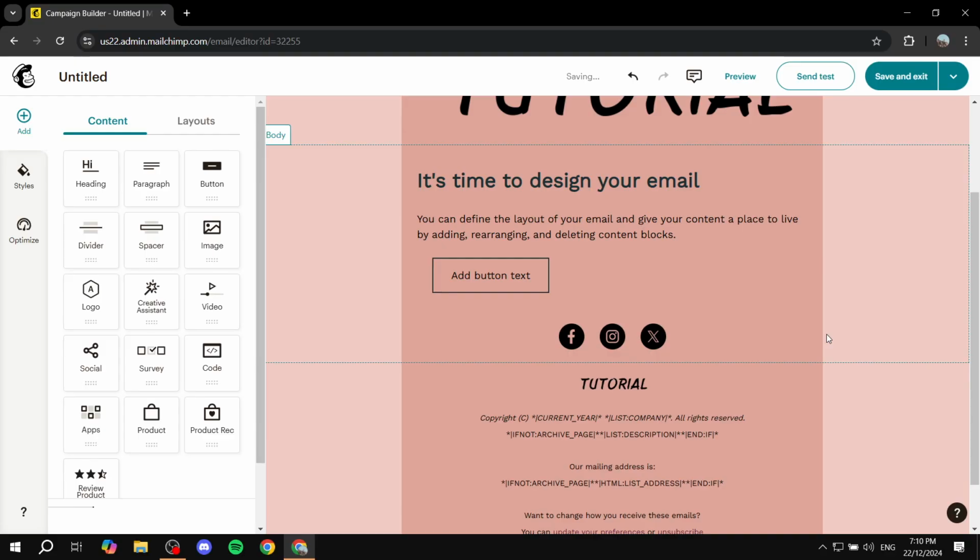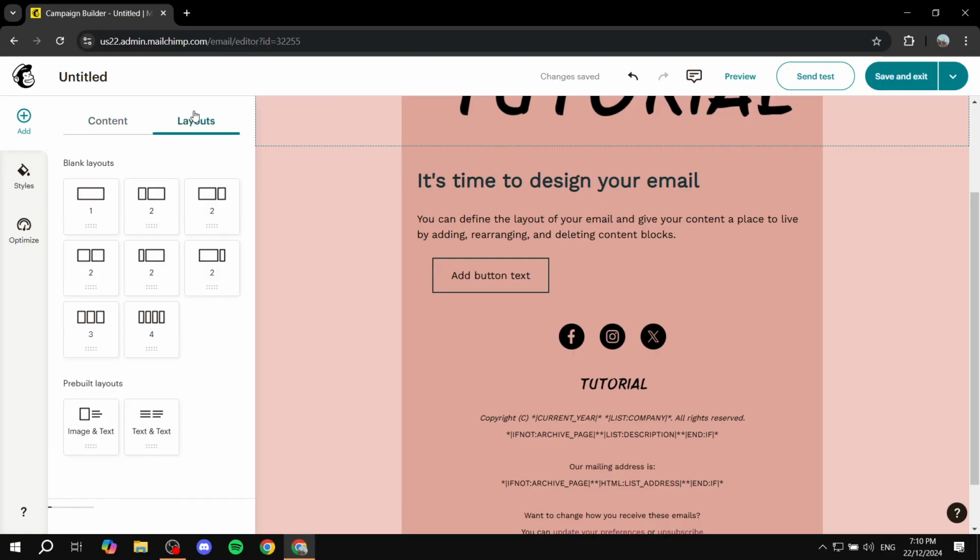But here's the thing. Before you actually insert the columns, I highly suggest that if you want to adjust the width, you first select a proper layout that you actually want. For example, you want an image with text, let's say, as an example. In that case, before you just go ahead and create columns, Mailchimp does actually offer quite a few different sizes for columns. So let's just go and show you exactly what I'm talking about here.